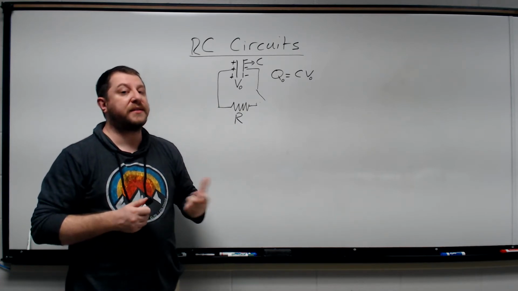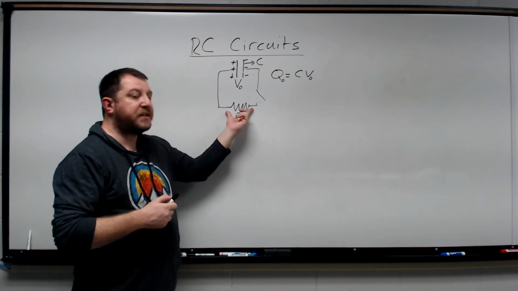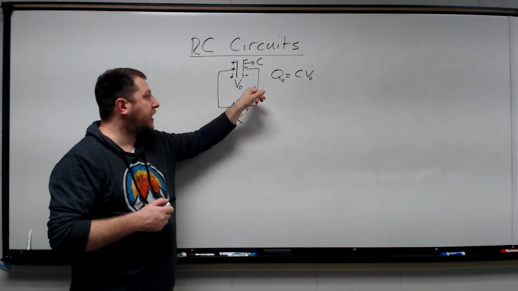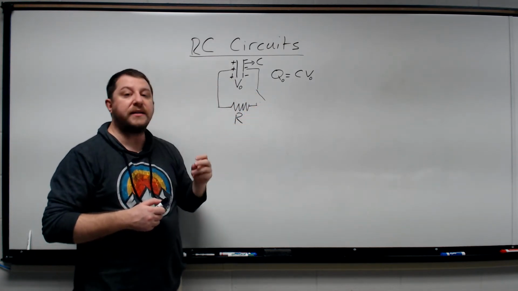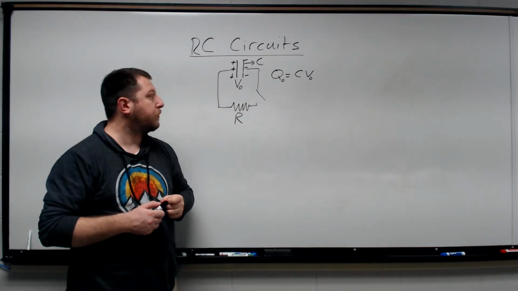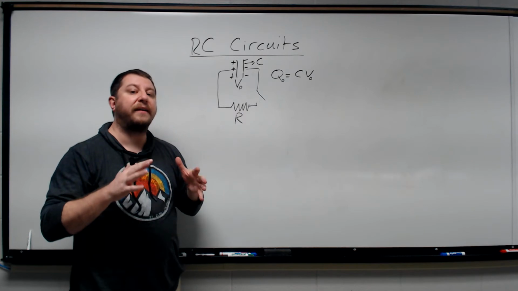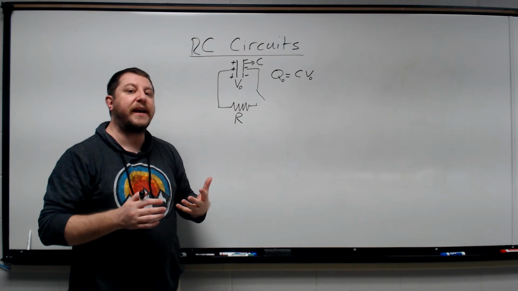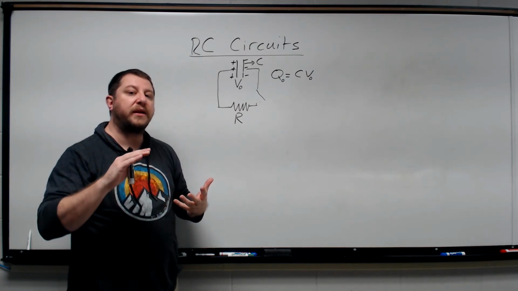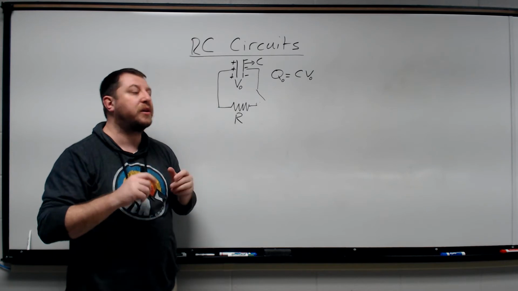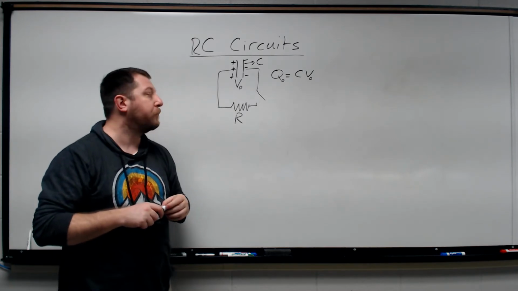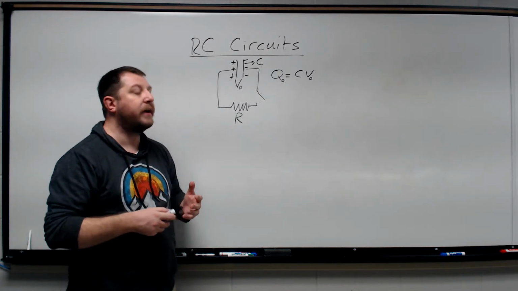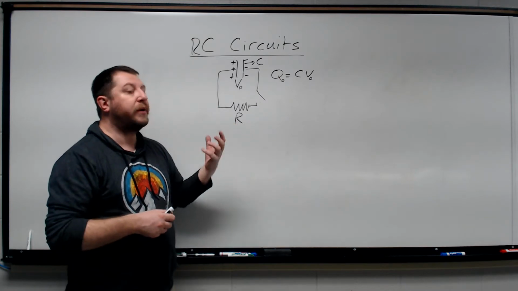Now, the current will not stay the same through time. If my resistor were not here, and I just had a conducting wire, and I closed the switch, then the plates would discharge nearly immediately. But because there's a resistor here, that resistor resists the motion of that charge. Some current will initially be established, but then the resistor is going to impede the flow of that current. As a result, the process will not be instantaneous. We don't know what it's going to look like yet, but we know it won't be instantaneous.